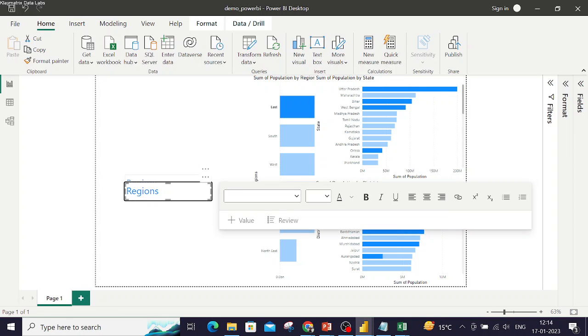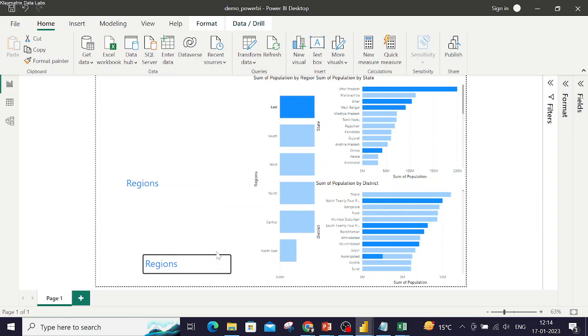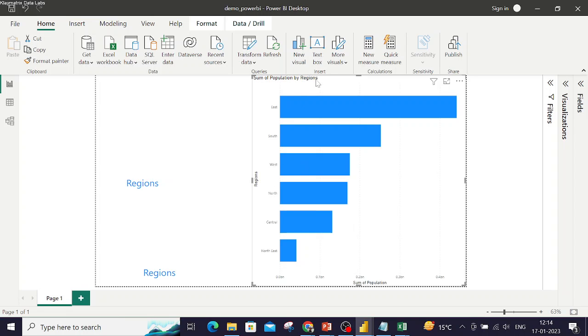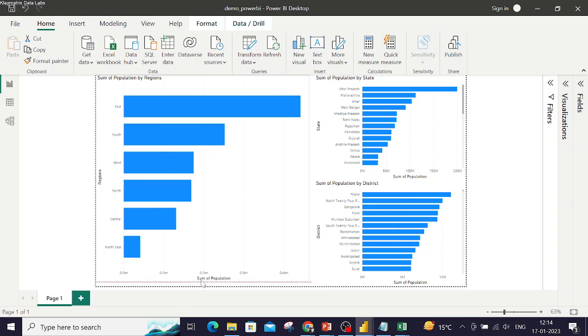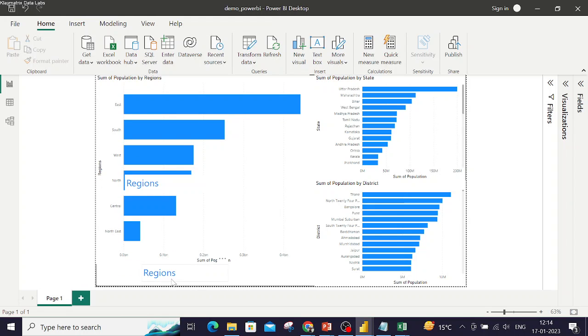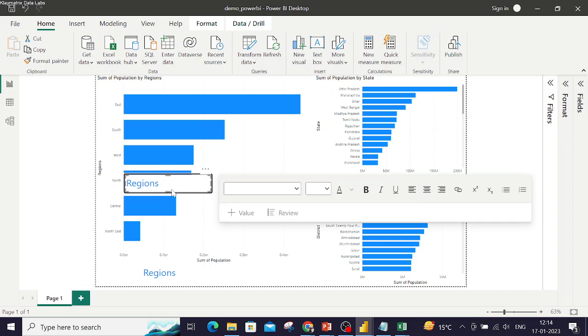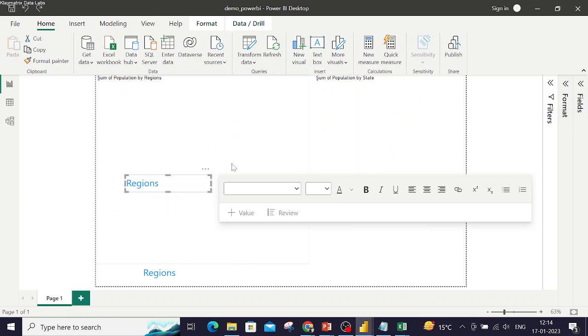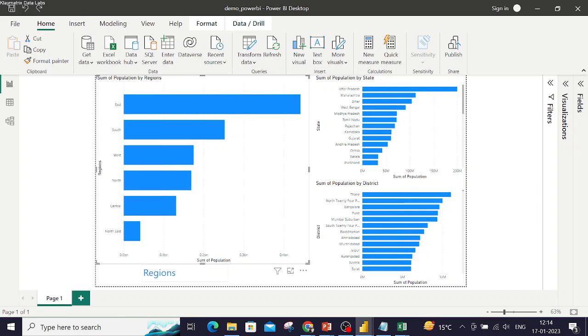You can use a down key, or you can just drag it down like this and bring it here, right? And I'll just adjust the chart size, bring it back here and do it like this, so that I have regions over here. Okay, so this is regions. Likewise, you can put a text for this and this. That is not important. The idea was to tell you that you can bring in text fields here and you can adjust them. That is not a problem.